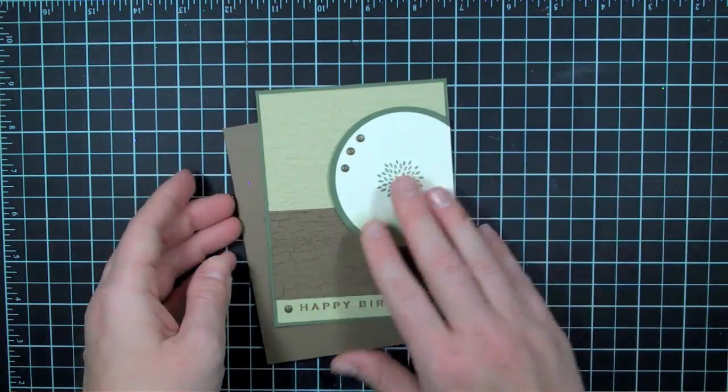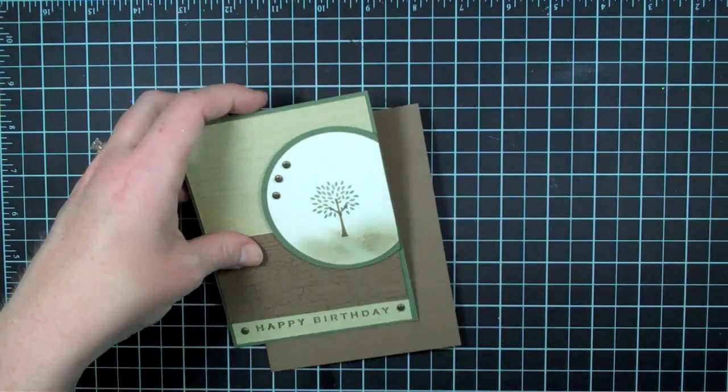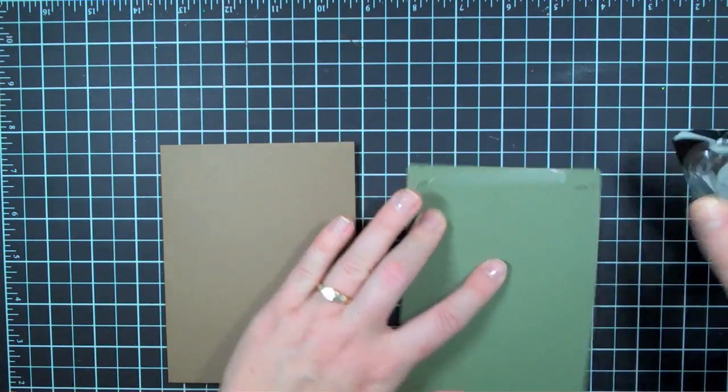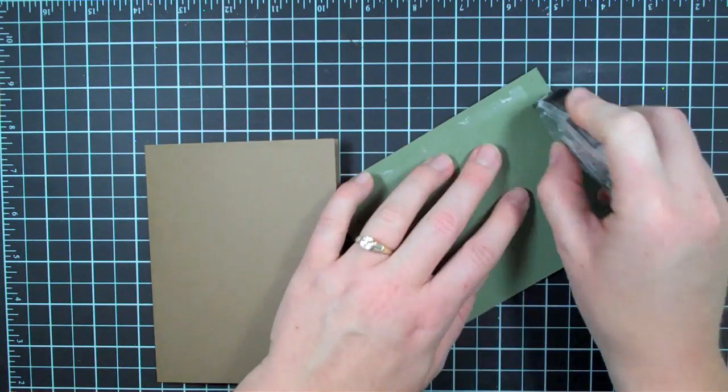Okay, my final step is just to take this whole thing and mount it onto my card base. My card base is Soft Suede, standard A2 size card. I'm just going to add my adhesive.